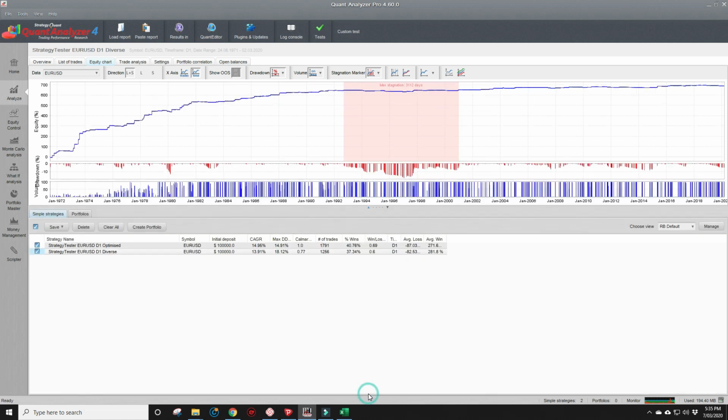But now I want us to clearly see the difference between our optimized result and our non-optimized result. Our optimized result produced a slightly higher return of, say, 15% compound annual growth rate as opposed to, say, 14%. Our maximum drawdown was lower in our optimized result, around 15% as opposed to 18%. Our CalMAR ratio, which is the MAR ratio effectively, was higher in our optimized result: 1 against 0.77. So this tells us that pound for pound, our optimized solution is more powerful, because it's responding to the more recent nature of the trending condition. Number of wins slightly higher, 40.76%, versus the 37% wins with our non-optimized solution.